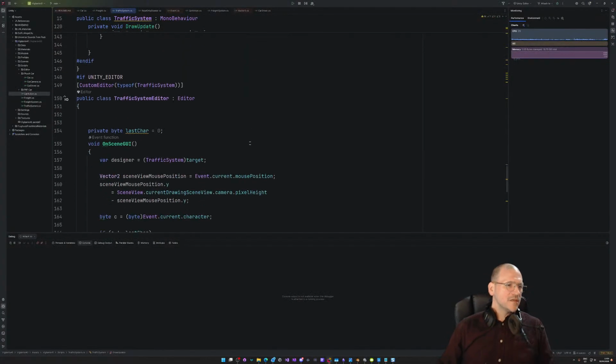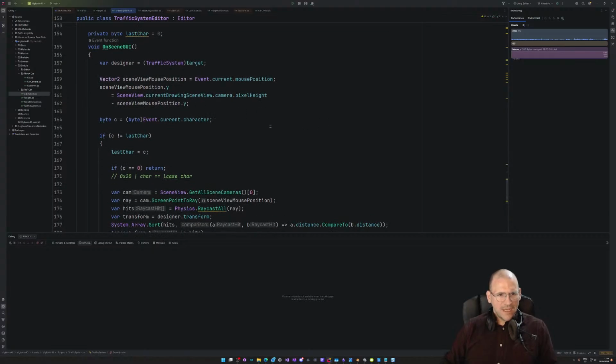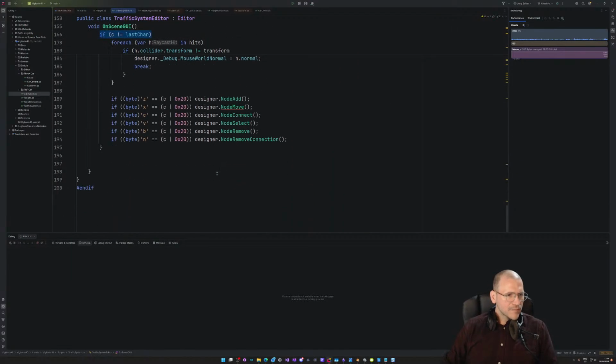So this is being called on scene GUI. And the event that I'm comparing it against is just whether or not the current character has changed. So we don't have anything that exits out of this unless the key hasn't changed from the last time. Okay.